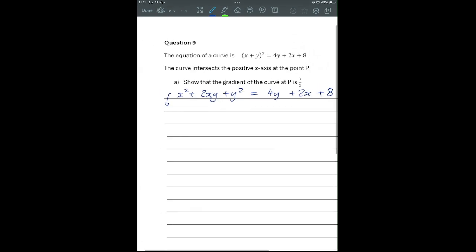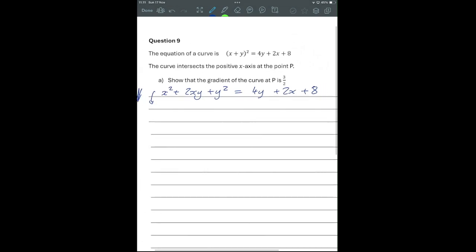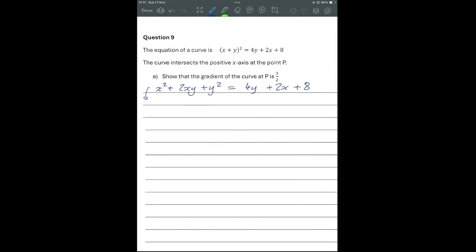And then I'm going to differentiate. So differentiating, if you differentiate an x thing, you do it normally. If you differentiate a y thing, I'm going to do this actually in a really odd order. I'm going to jump to the other side. If you differentiate a y thing, you need to put a dy by dx next to it. So 4y would differentiate to 4. Because it was a y, a dy by dx pops in. The 2x just becomes a 2. The 8 disappears. The y squared would differentiate to 2y, but it was a y thing, so I put a dy by dx next to it.